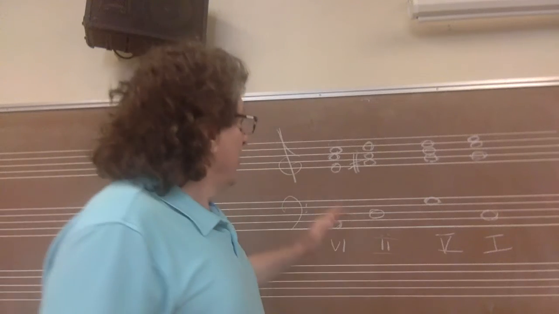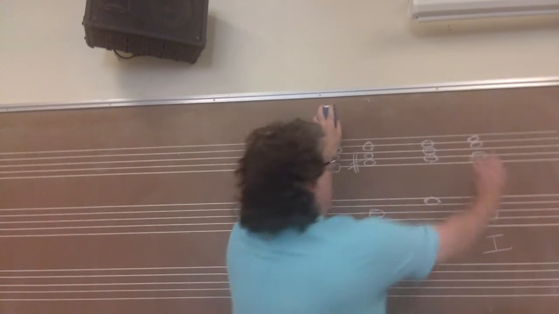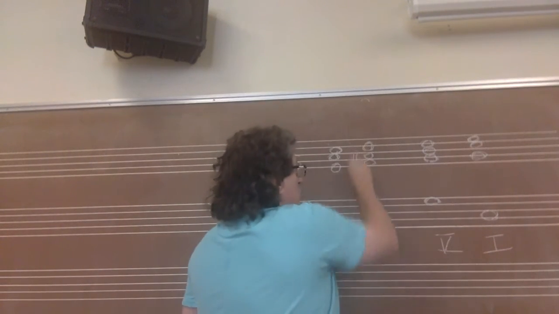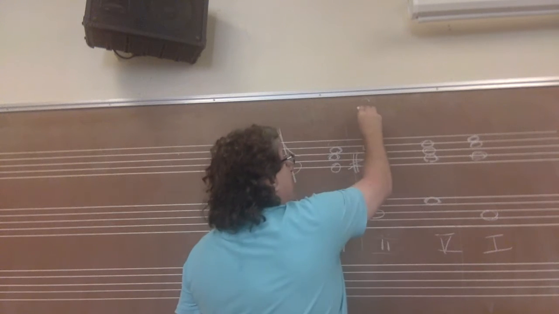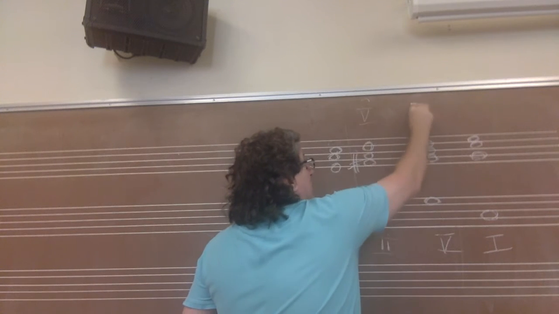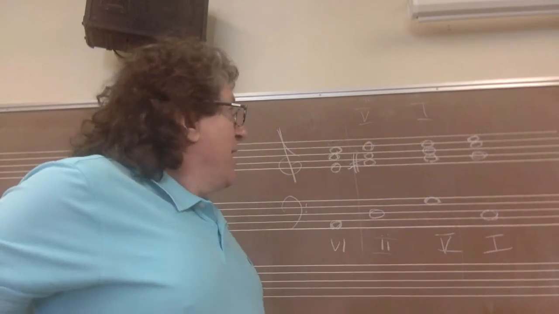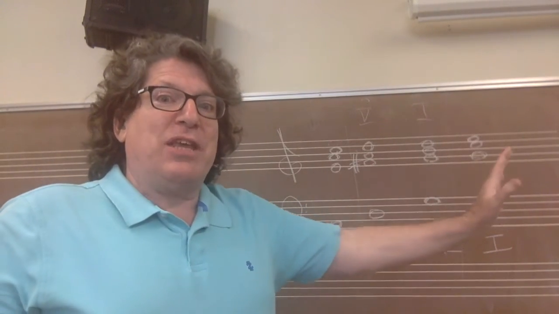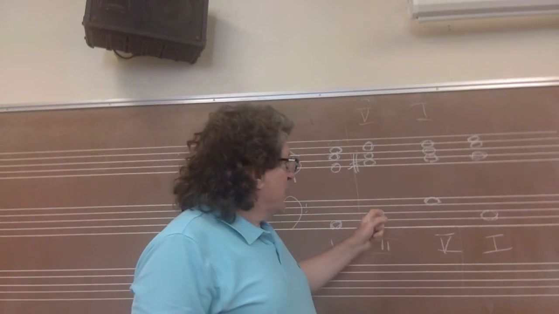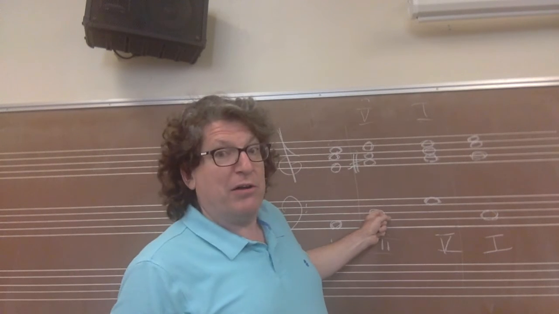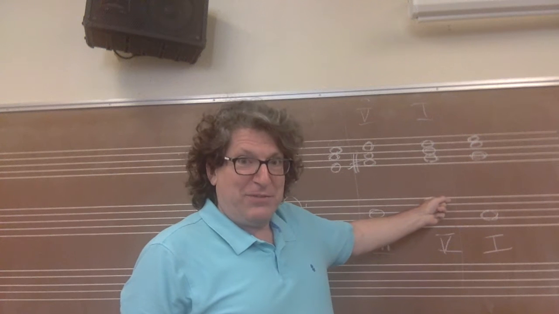And why is that? Well, if you look at it, if I just take out all of this stuff and look at just these 2 chords, what they look like, if we're in the key of G, is we're going 5, 1. It looks like we're going 5 to 1 in the key of G. But I'm not in the key of G, I'm in the key of C. So we say that this 2 has become a 5 of the 5 chord in the key of C.